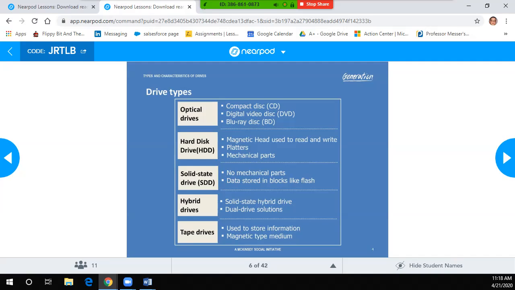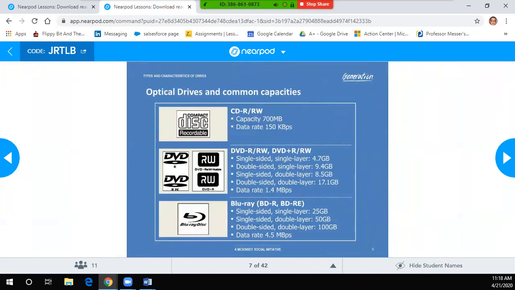You have your hybrid drives, which have both the SSD and the HDD, the solid state and the normal hard drives split. You got the tape drives, and those are using magnetic tape. It looks like the old tapes from the 80s, but the physical form is not like that. It's using a magnetic strip to be able to record the information.